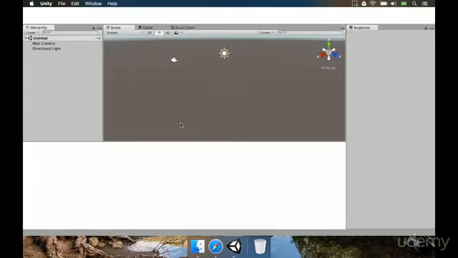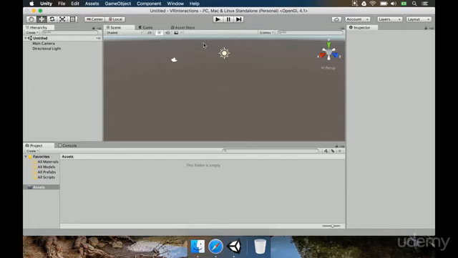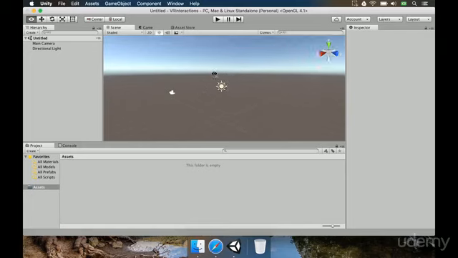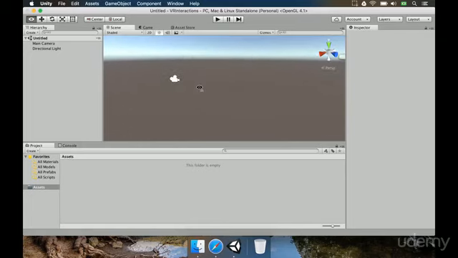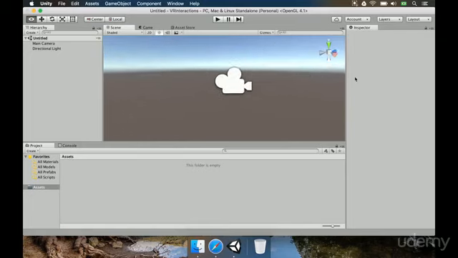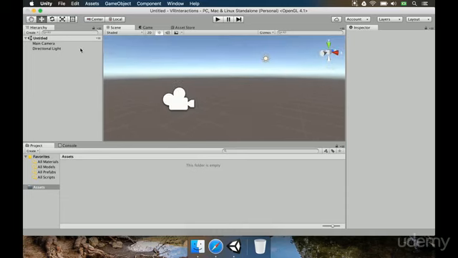First of all, whenever you create a new scene in Unity, as you have seen in other classes, you have 2 things already in there. We have a directional light and we have a main camera. The camera is what we're going to worry about the most here.